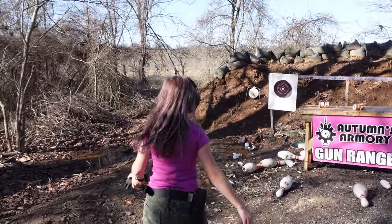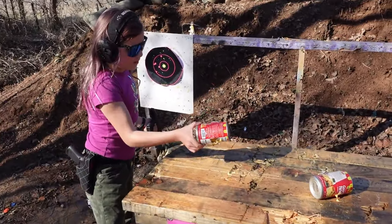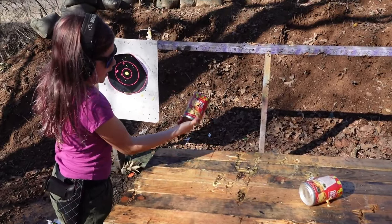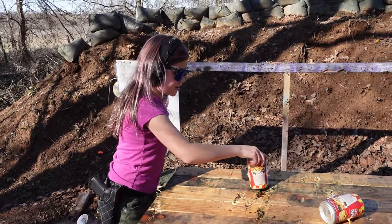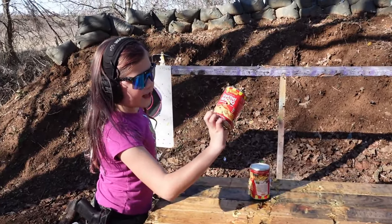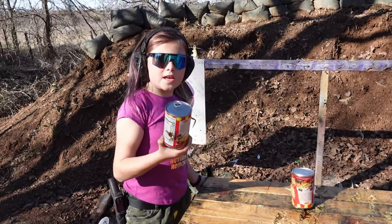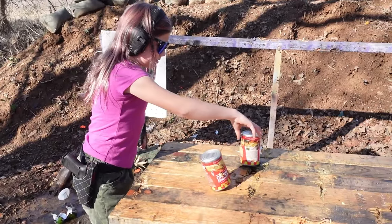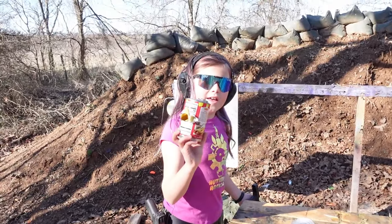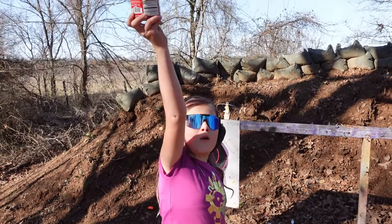All right, let's go look at the results of the cans. All right, so this is the FMJ. Now, there's the entrance and exit. Dead center shot. And then here's entrance and exit for the Sierra. Now, the Sierra did squirt out cheese back at me, but the exit on the FMJ, I think, did more. Definitely. So I think the winner is Winchester White Box.